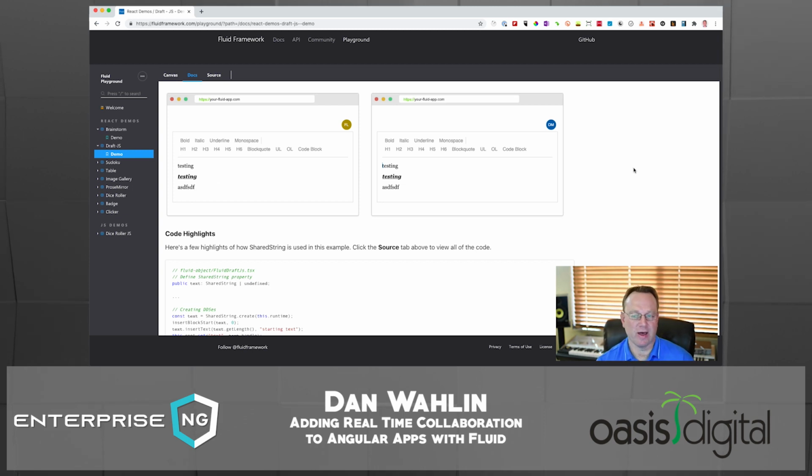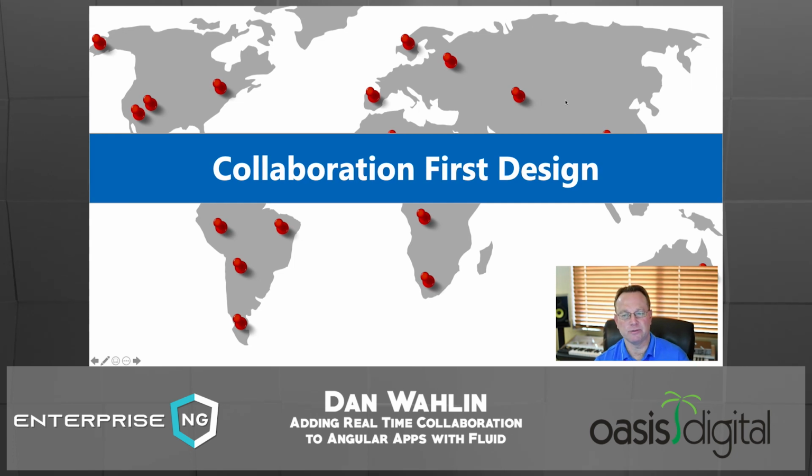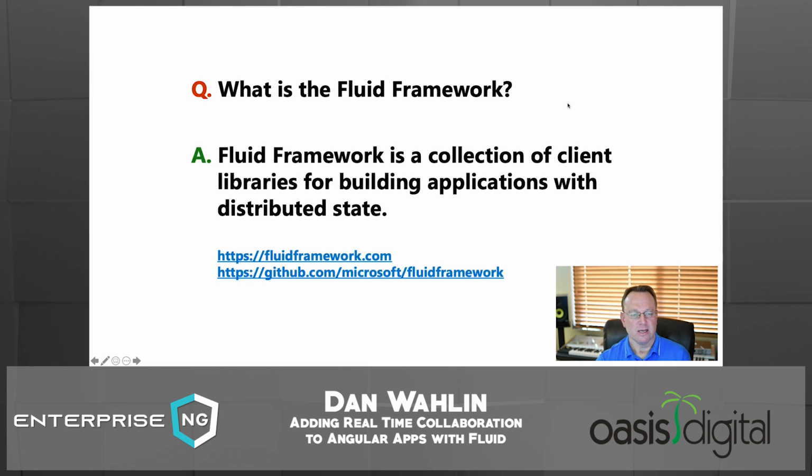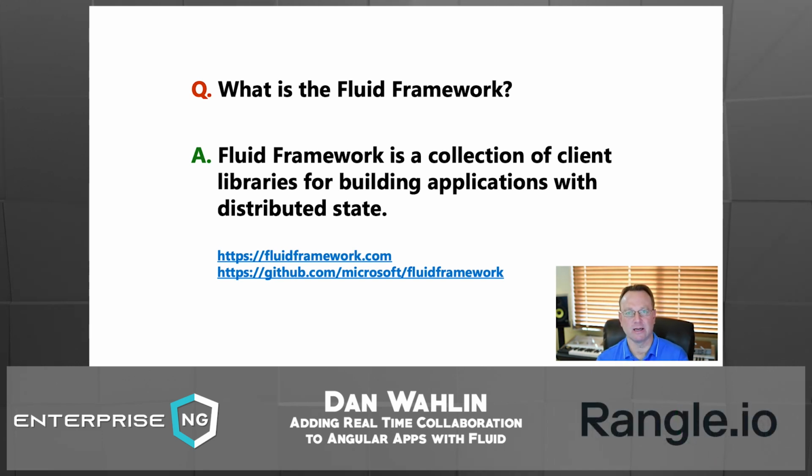Now, having shown you that, let's jump into, so what is Fluid exactly? Well, we kind of just answered that, but in a nutshell, it's a collection of client-side libraries that you could use to build collaborative apps that, in essence, sync distributed data. That's what it's all about, syncing distributed data, but it takes it up a notch. When you type and I type and Michelle types over here, we need to merge those keystrokes in the appropriate order and how they were actually done collaboratively.